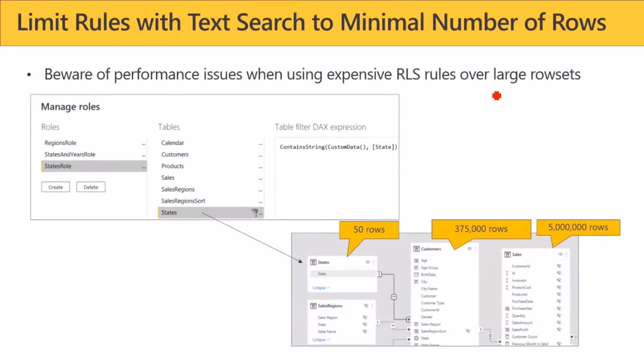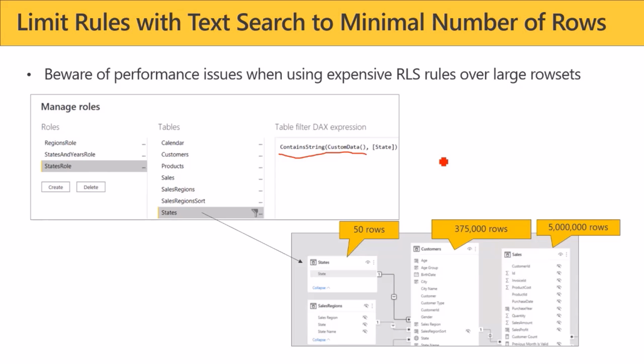Some of the issues you have here is that when you write an RLS rule, here's something where we're going to do a string search. There are a lot of people I work with that are really good at optimization, and they have a rule: the only thing I will ever create with RLS is equality. This value equals that. Once you start doing things like string searches, you have to really look at the number of rows. What we see on the Power BI CAT team is lots of customers coming with RLS designs which in theory are great, but in practice don't work because they're doing string searches through a million rows. That just doesn't work.